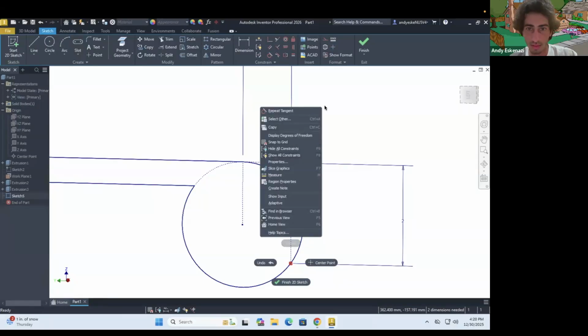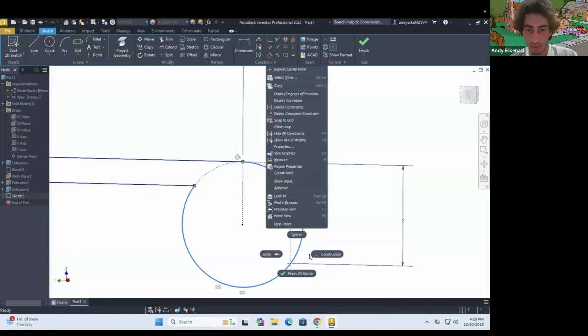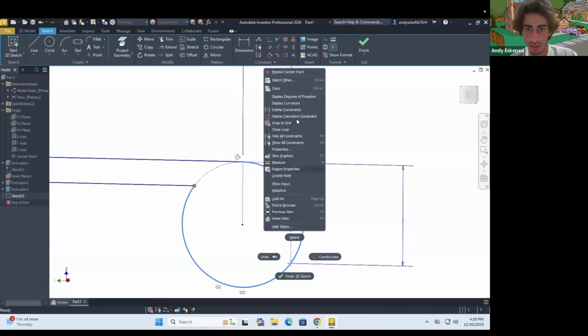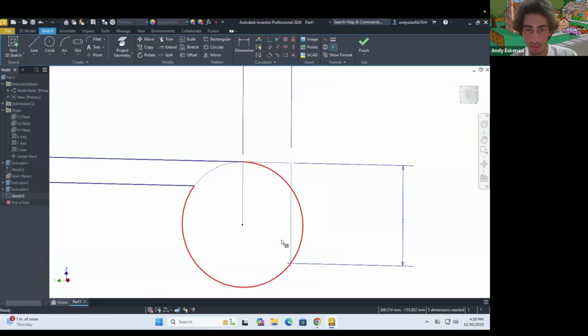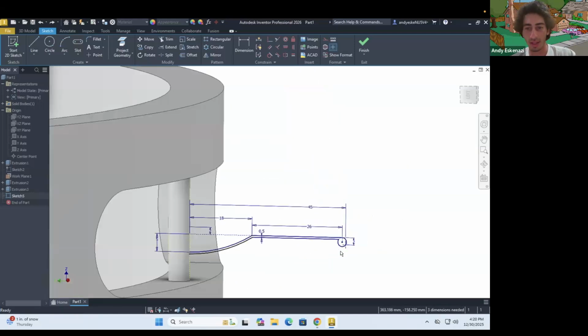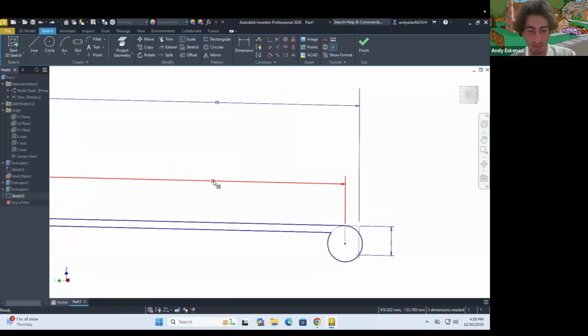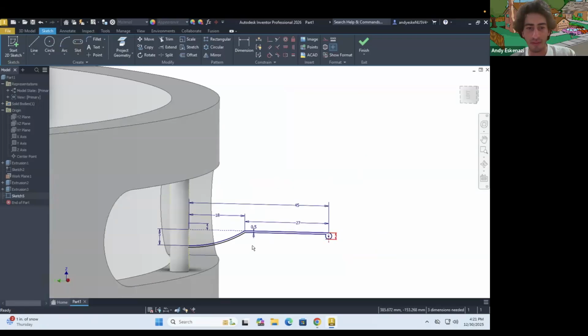Wait, delete coincident constraints. Nah, it's fine. I'll just leave it. I think that it's decent enough, as one would say. Maybe I'm just curious to see. Okay, it's not bad. I think that's decent.